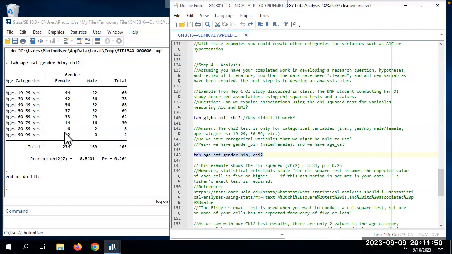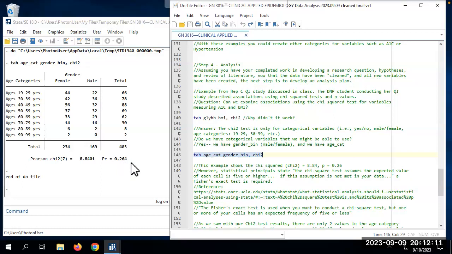Perfect. So this doesn't look much different than what we saw before. We have our age categories here, and we see our gender of female and male, right? But what's different is now we have the Pearson Chi2, which shows 8.84, and we have our p-value equals 0.264.